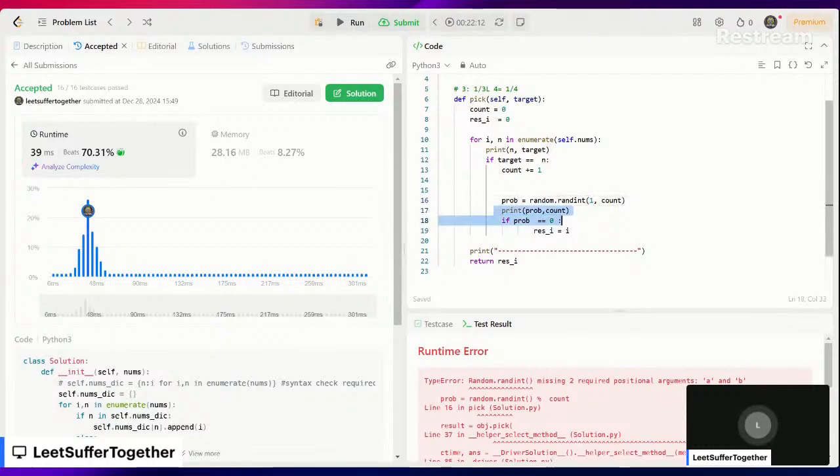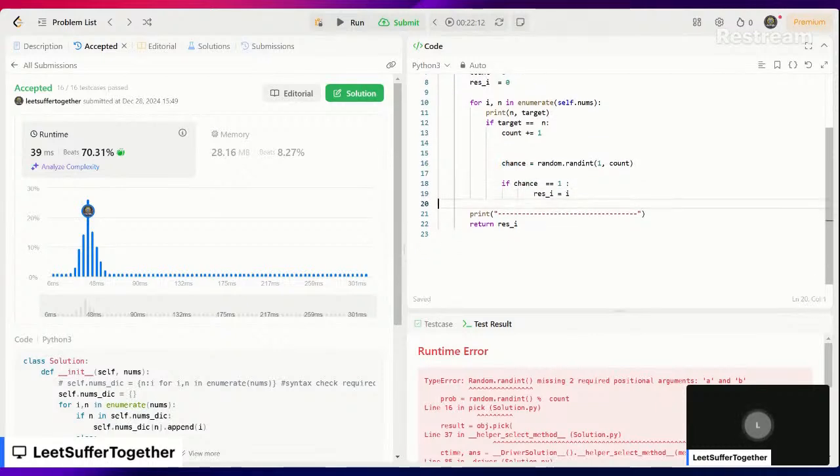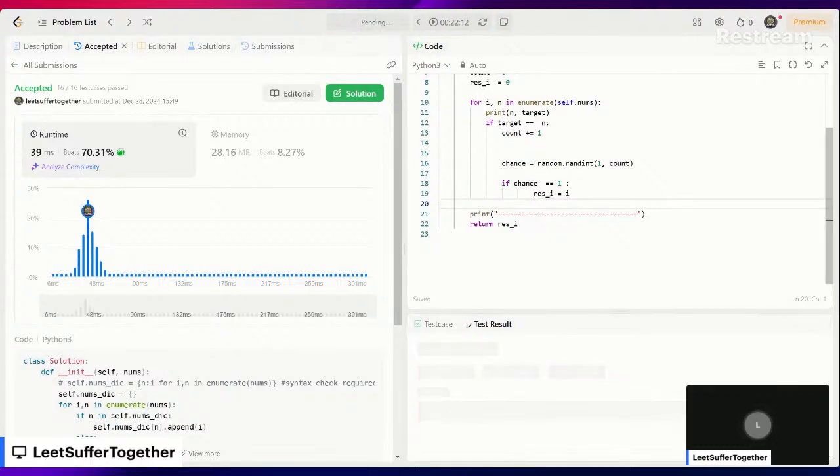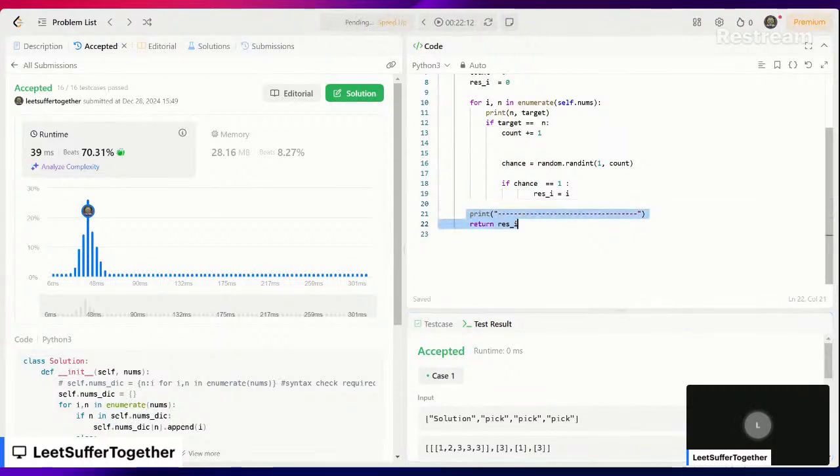One and count, and if probability equals one, this shouldn't be called prob, it should be called chance, I guess. Okay, so summative.